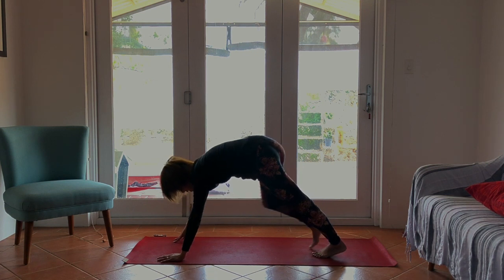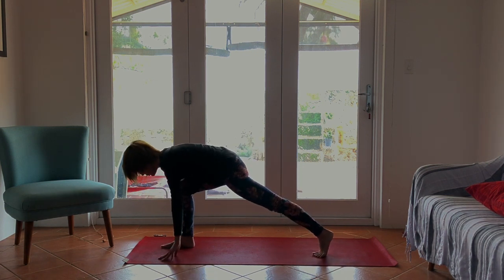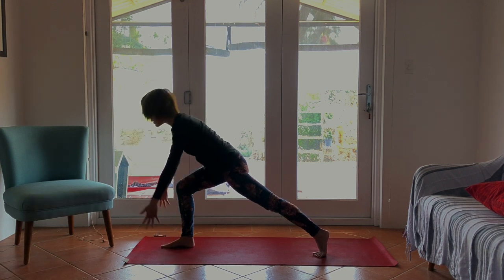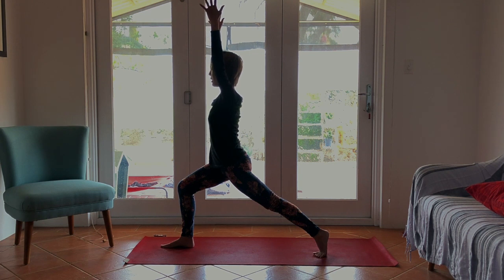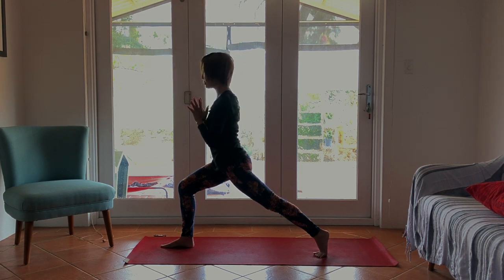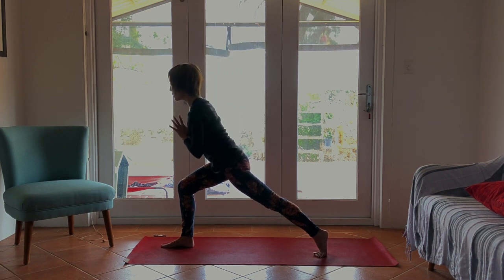Bring your right leg between hands. Squeeze the inner thigh muscles and raise the arms up. Take a deep breath in and long breath out. Palms in your heart center. Inhale, lengthen the spine. Exhale, lean forward.